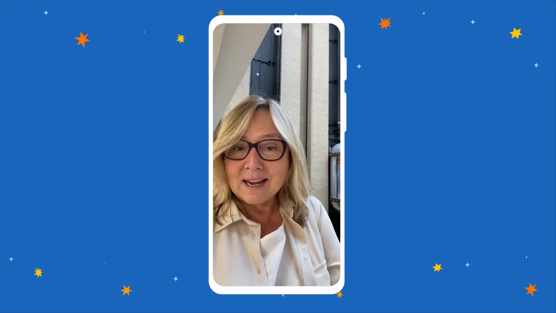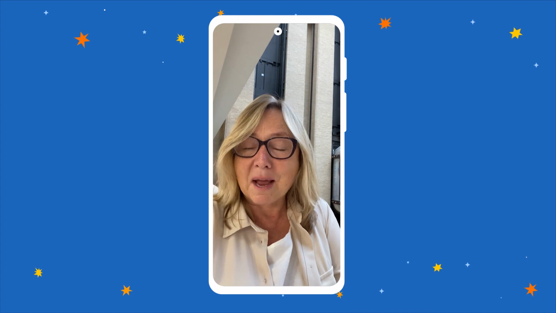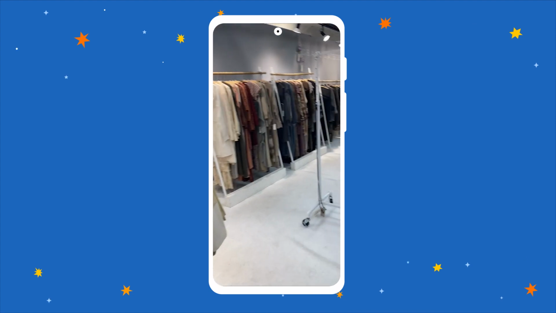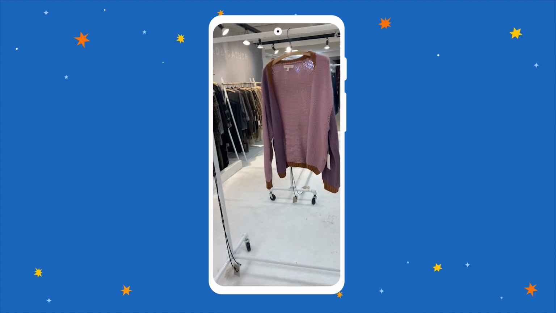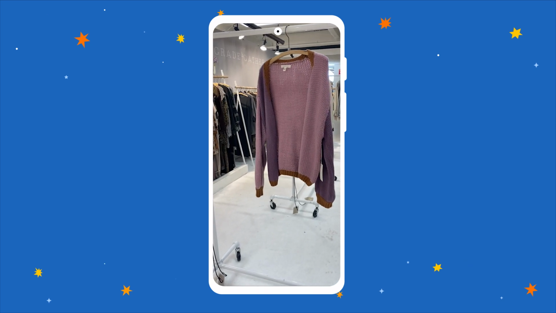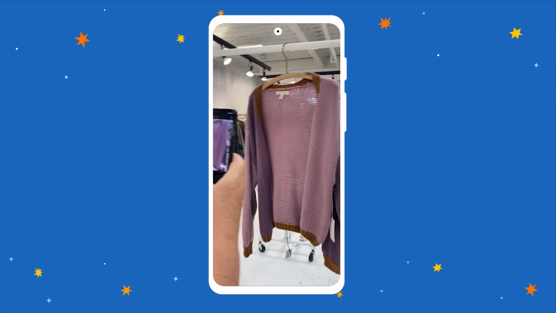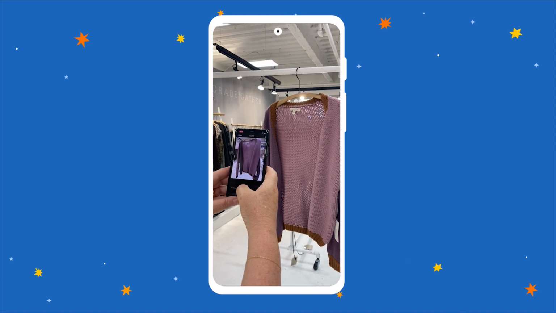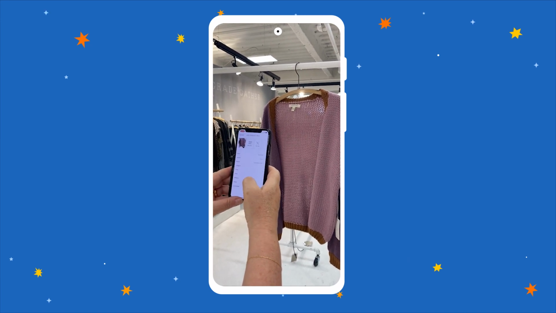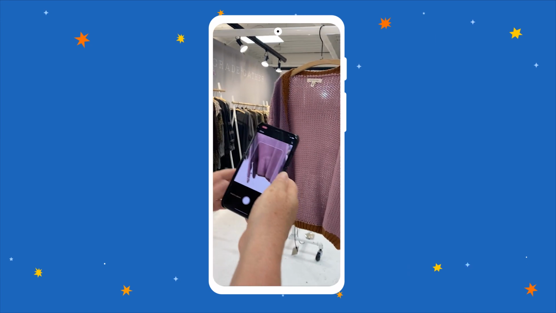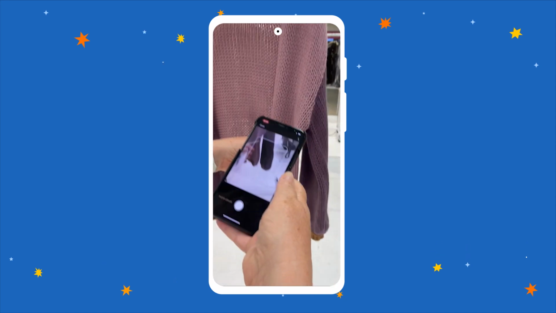So I'm going to go ahead now and go in and visit actually one of the booths and show you how the FAVES app works. So what we're going to do in here, we're actually going to go ahead and take a picture of the product first, just like a boutique or a buyer will do. So we're taking a picture. Next up, we're going to tap the scan icon, and then we're going to scan the text.